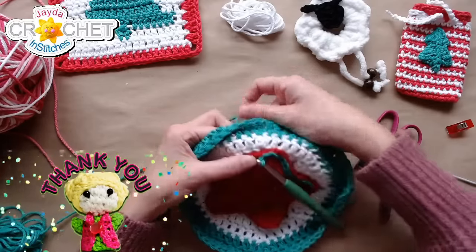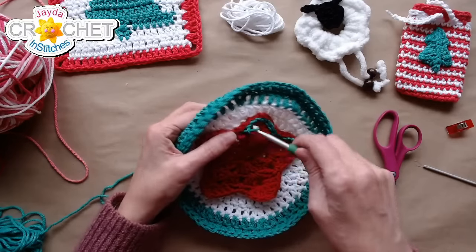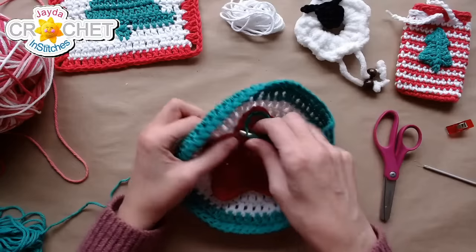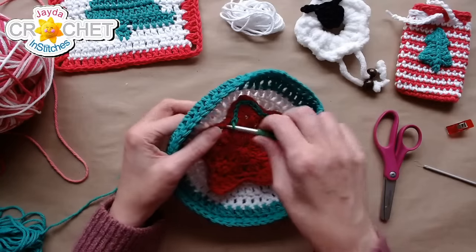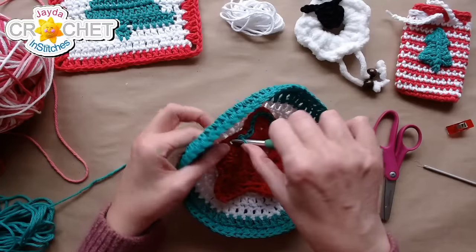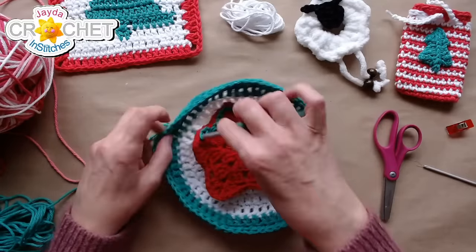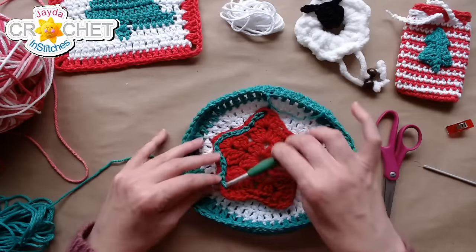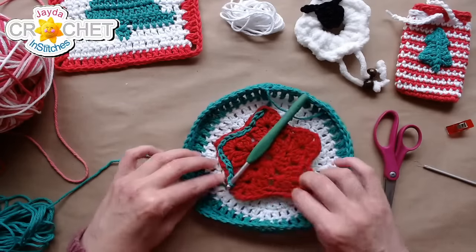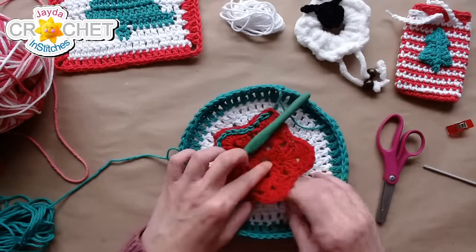So let's just get this peeled out of the way. Try not to be too tight with your chain stitch, but don't be too loose either. If you're going to give this a try, you can also just do the usual thing where you make an applique, leave a long tail, and then stitch it down like usual. That's perfectly acceptable too.